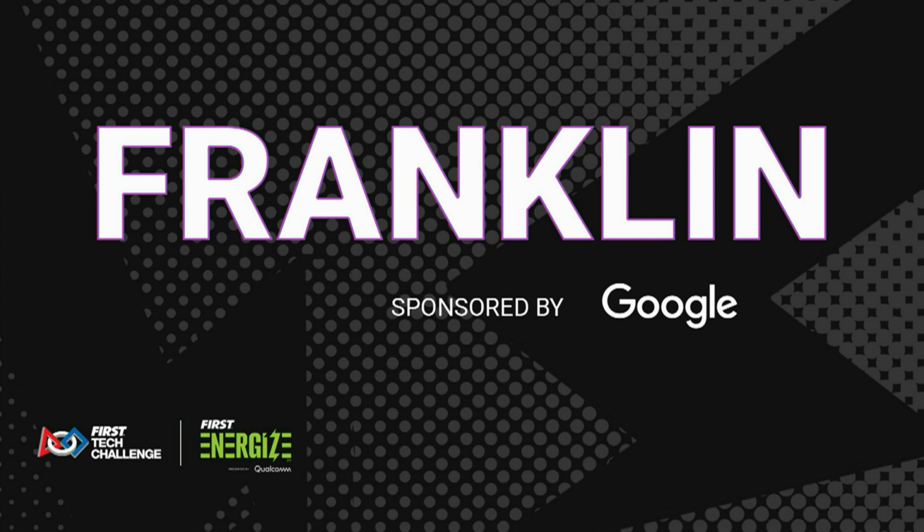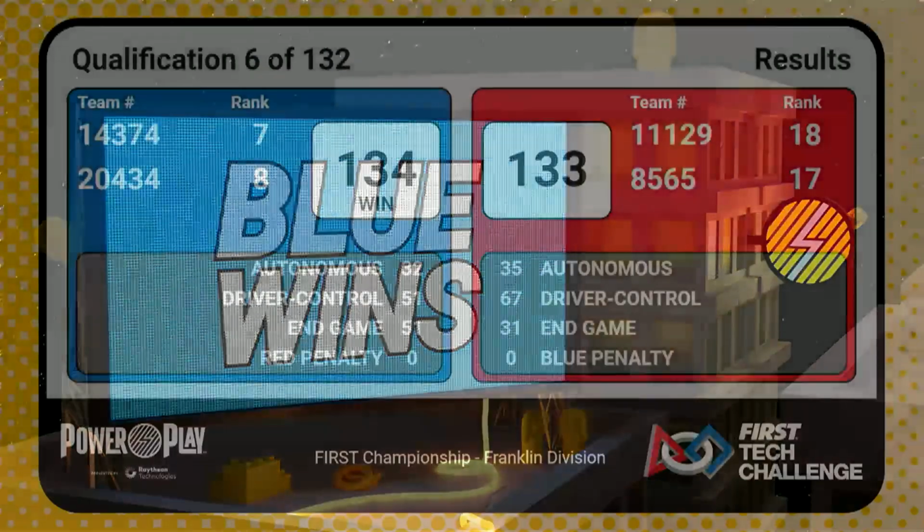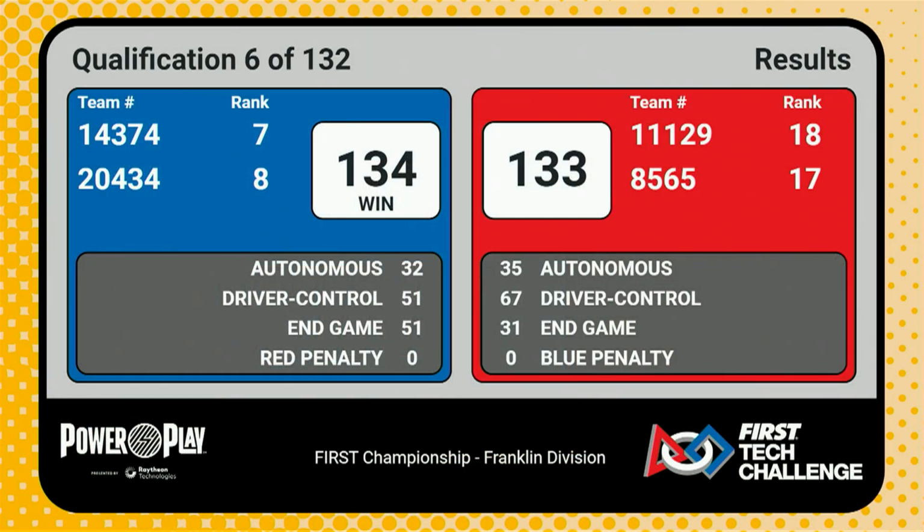All right, looks like match number 6 is still pending, and we think we posted it, but we're going to post match number 6 again. Let's see the scores for match number 6. It's the Blue Alliance. That was match number 6, 134 to 133. Blue Alliance wins by 1 point.